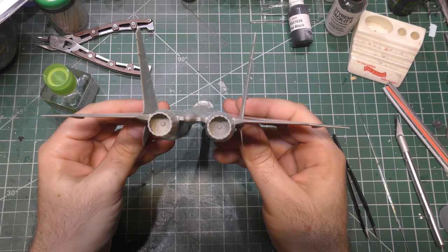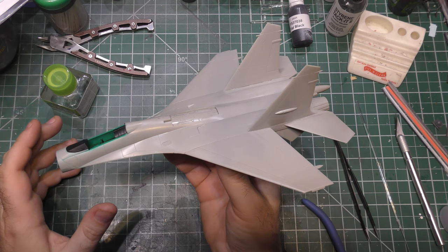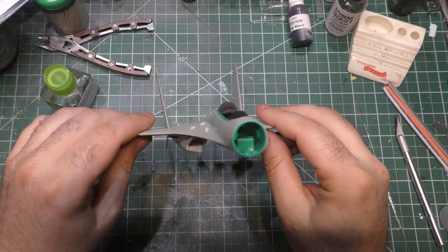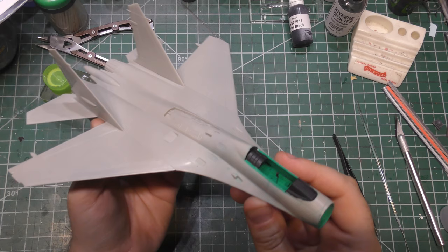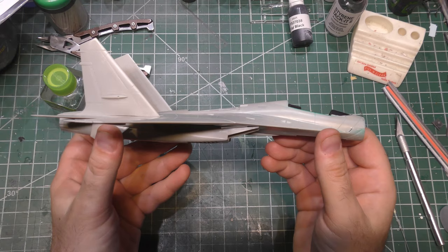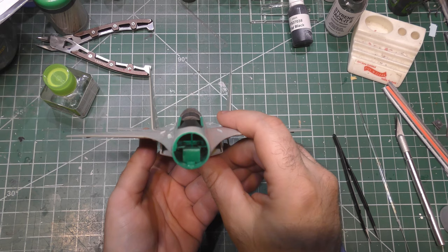You know, the more I look at this, the more I think they saw a picture of a Su-27 and they had some measurements for a MiG-29 and they just combined the two together. Because, man, it sure does look MiG-29-ish with a Su-27 shape. That's what I'm going with now. That's what I'm going with. Do you guys see it? Do you see what I'm seeing?